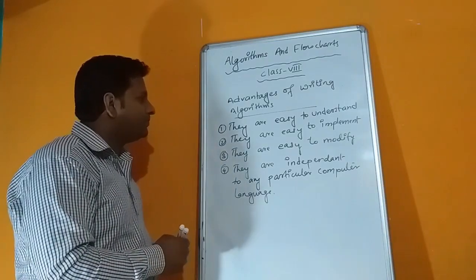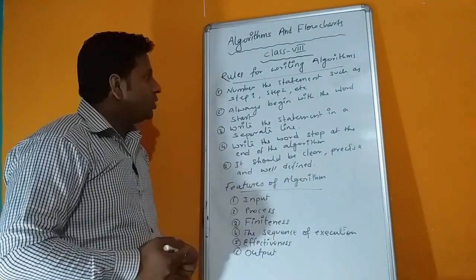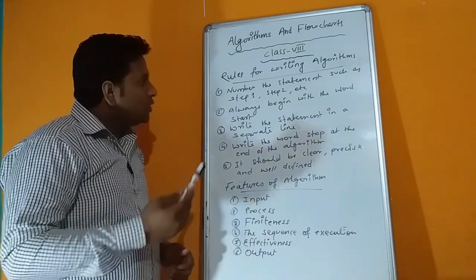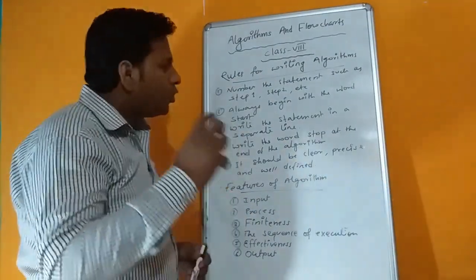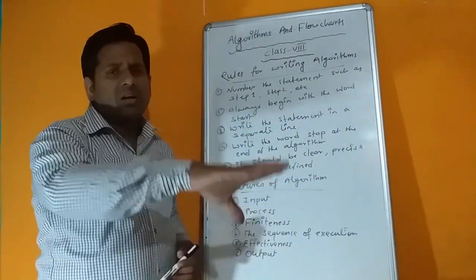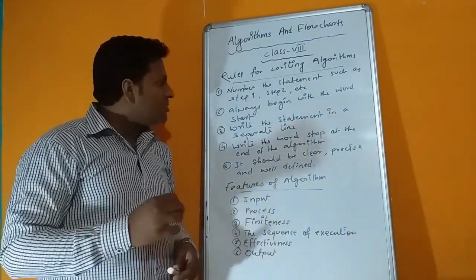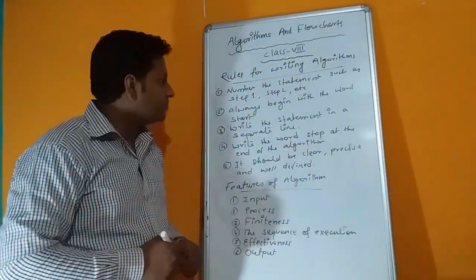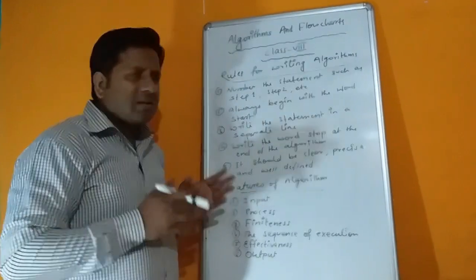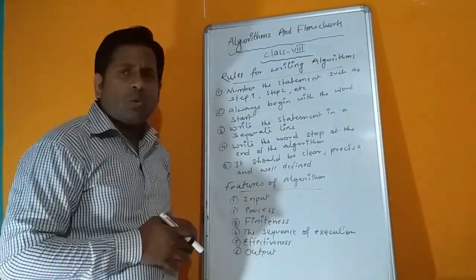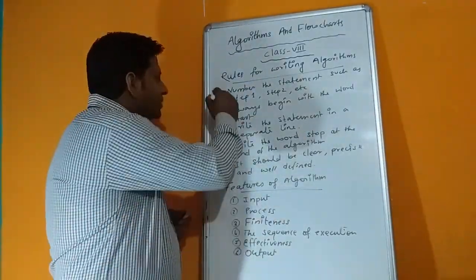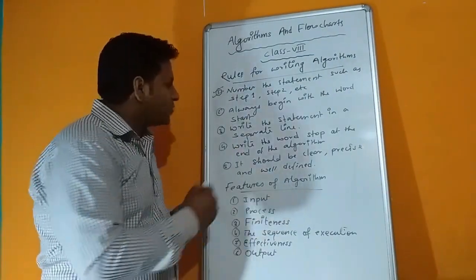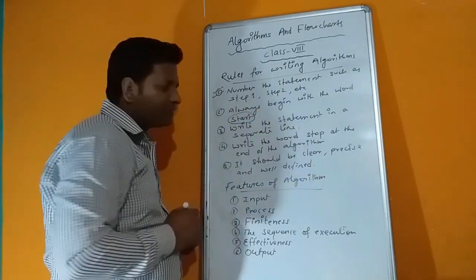Okay, so see here, rules for writing algorithms. Children, when you write algorithms, you have to follow certain rules. It's not that you can directly write it. Some steps, like the numbering: you're not allowed to give 1, 2, 3 or A, B, C, D like that. The first point should be step 1, then step 2, step 3, step 4. In that sequence you have to follow. And secondly, the algorithm should always begin with the word start.